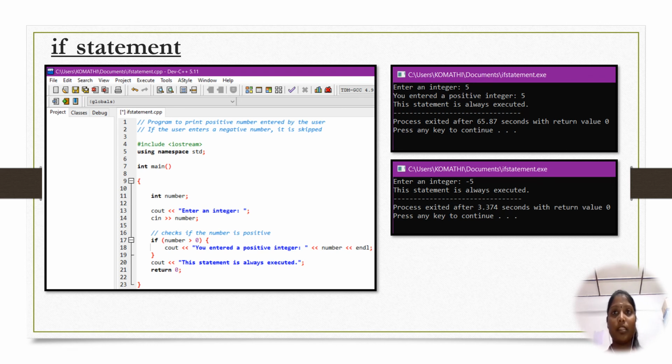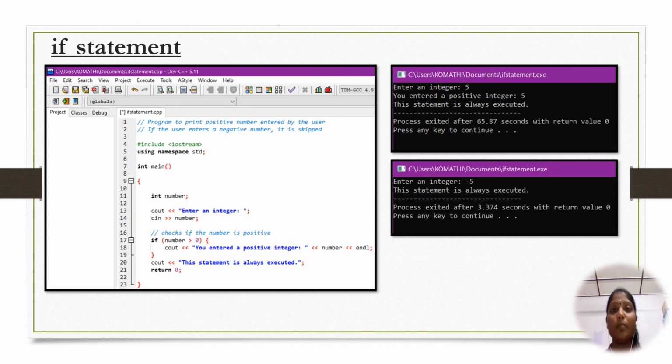You enter a positive number, so it will show you enter a positive number 5, and also as written in line 20, this statement is always executed. So you can see it in my output screenshot.